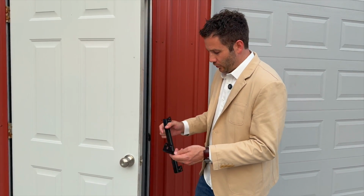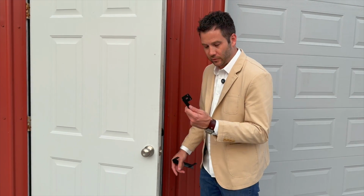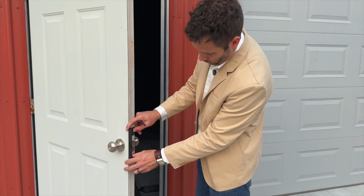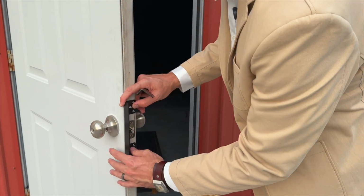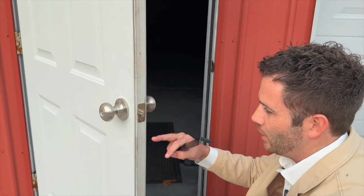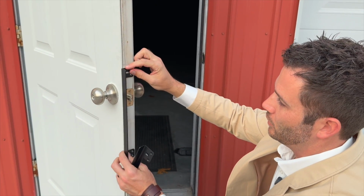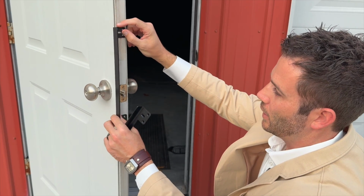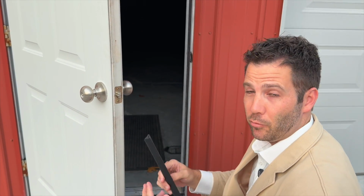So for this particular door, because it just has the single latch for the handle, the 7 inch is going to be more than adequate, because all you need it for is just to go over the outside edge of this piece here and go ahead and screw that in. And then if you had one that had a deadbolt as well, then you can go for the 12 inch that would then cover the deadbolt as well as the standard latch mechanism, so that does give you a little more protection if you have both of those.